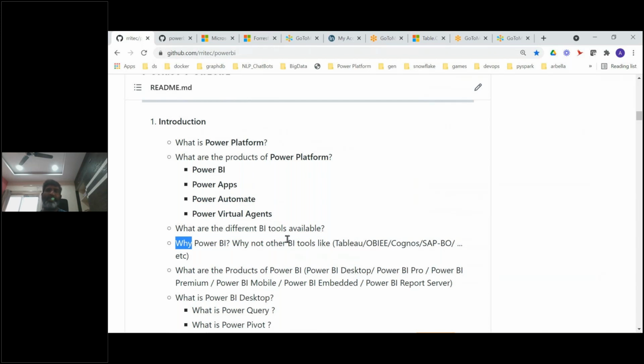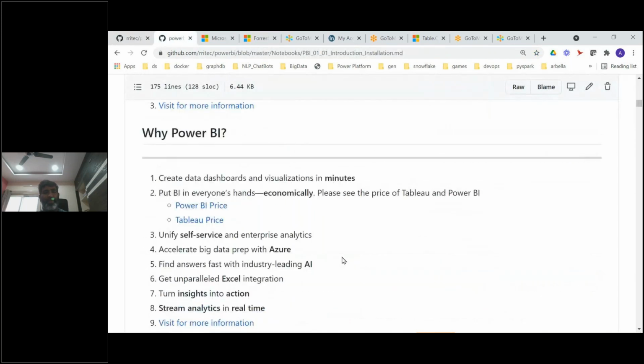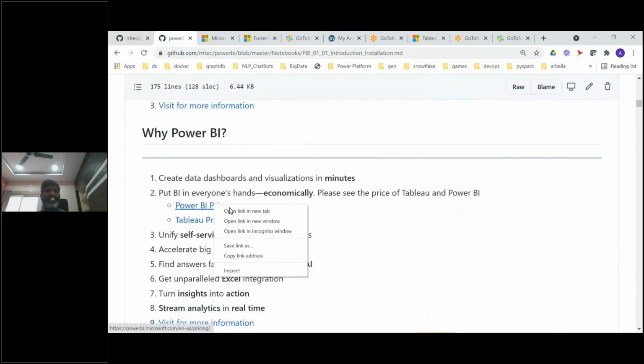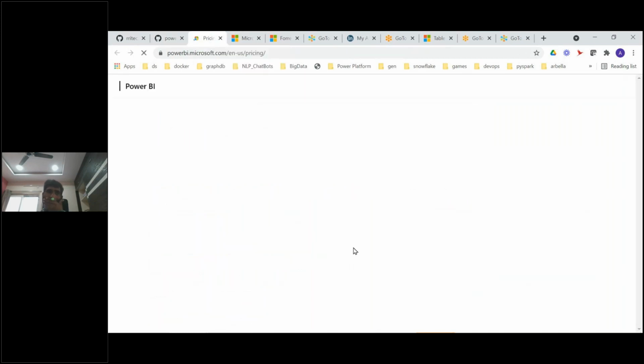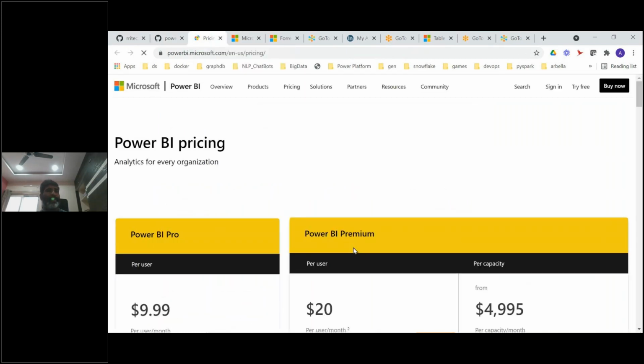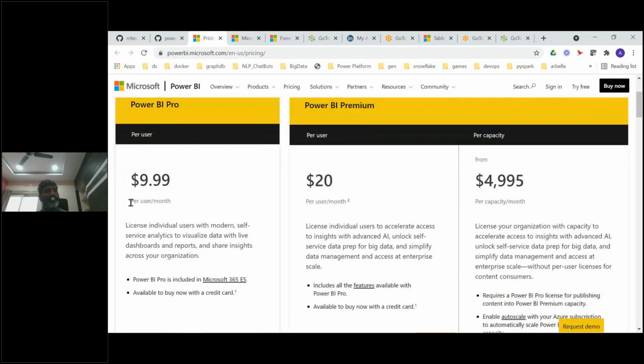One interesting point I want to tell here, let us look at the cost. Everyone can connect quickly if I show something about cost. What is the Power BI licensing price? If I look at the licensing cost of Power BI, how much do you need to pay per user per month? $9.99.